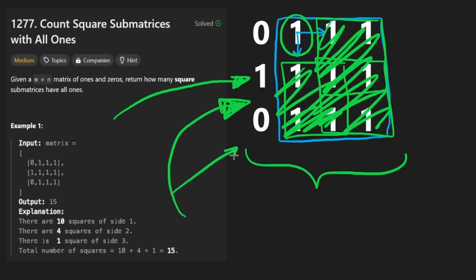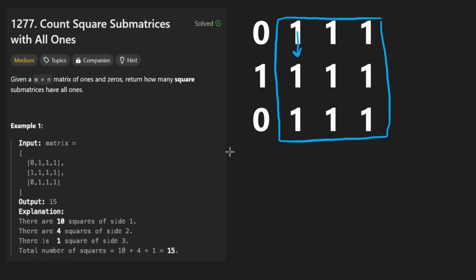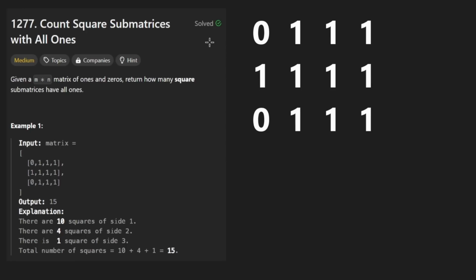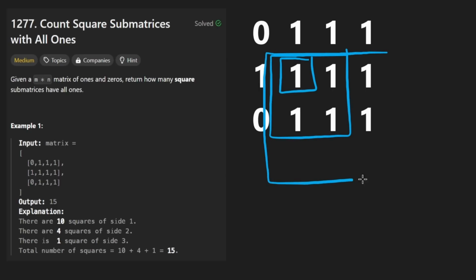So knowing that that's how we're going to break this up into subproblems, how do we solve the problem then? Well, the question we want to ask is for every single one of these values in the grid, every single one of these positions, we want to consider it to be the top left. We want to count how many squares we could create from this position being the top left. So how do you do that? How does the subproblem I just mentioned help us do that? Well, think of it this way. We might be able to create a 1 by 1 from here, and we might also be able to create a 2 by 2, and we might also be able to create a 3 by 3.